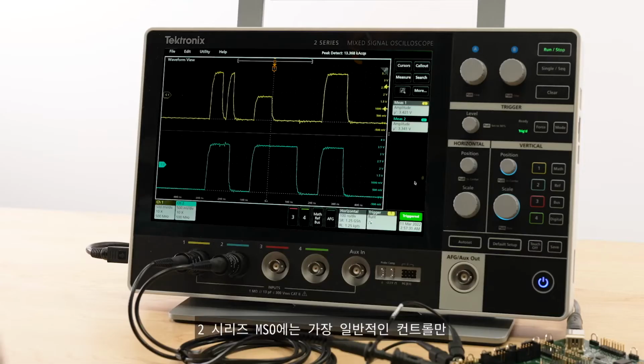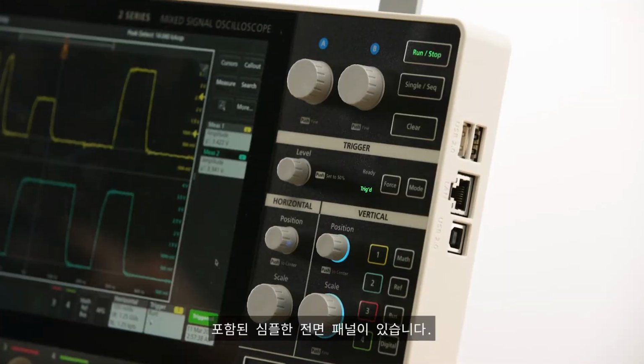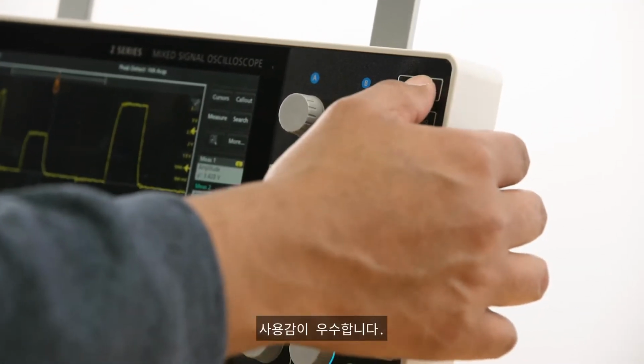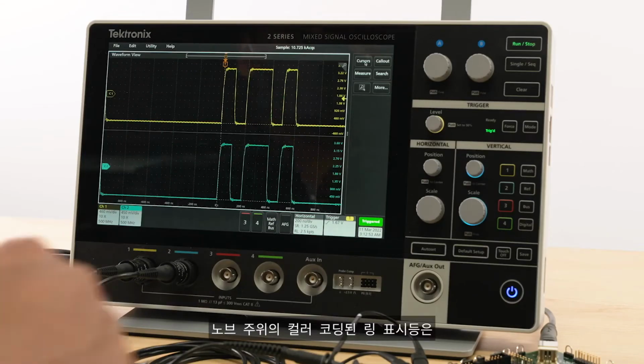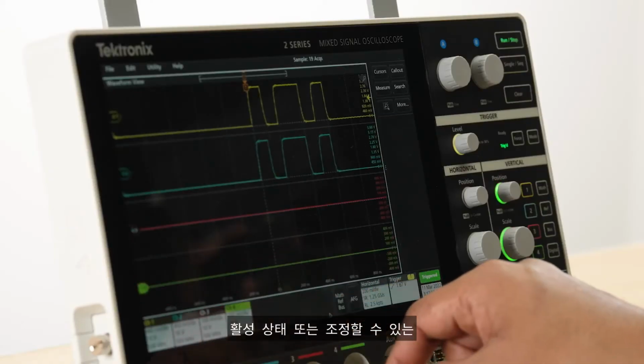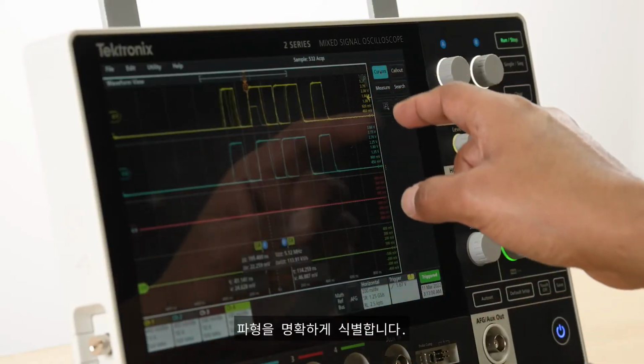The 2 Series MSO has a simplified front panel that includes only the most common controls. The membrane switch technology used in the buttons gives a great tactile feel and is easy to clean. The color-coded ring lights around the knobs clearly identify the controls that are active or the waveform that can be adjusted.